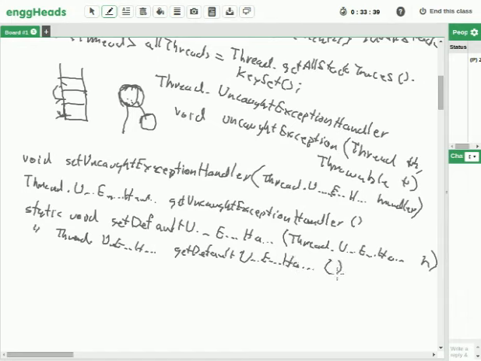No parameters. So a method to return the default setting. Fine, this is a static method, so across, a single object, not on a per thread basis. So you might have set a default uncaught exception handler also.